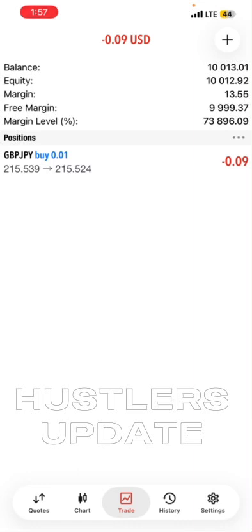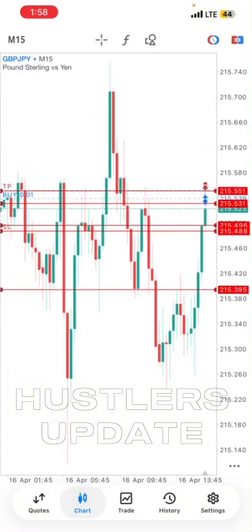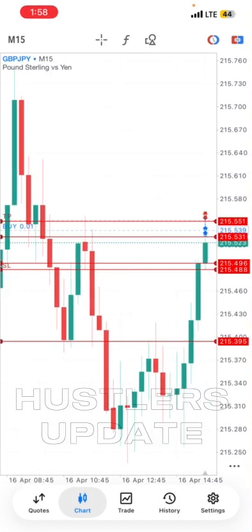Okay, so you can see this trade, I'm just going to wait. I already closed the first two trades. I opened one with 0.01 lot size, I opened one with 0.1 lot size, and I opened one with 1 lot size. So if I had used 10 as a lot size, it would multiply my profit by 10. And if I use 100 as the lot size, it will multiply my profit by 100.